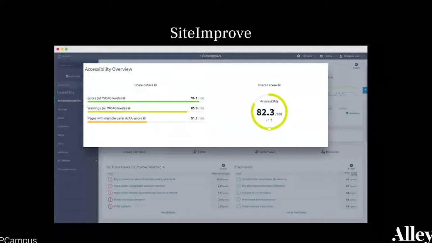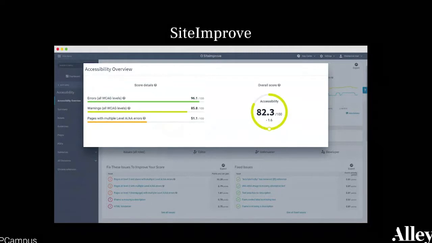It can provide you with an audit report of the prevalence and severity of the issues on your site, and it can be used to track those problems over time. So you can run it against your site, deploy code changes, run it again against your site, and see what changed. So this will help you to identify regressions, and it will also help you to identify what has been fixed with the latest code push.